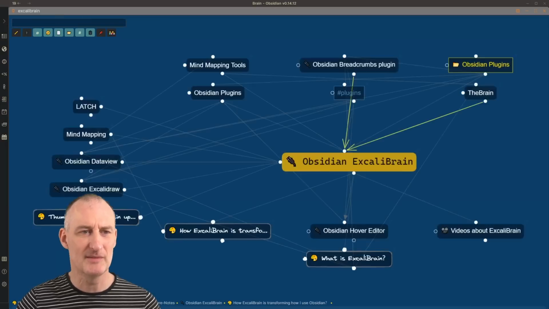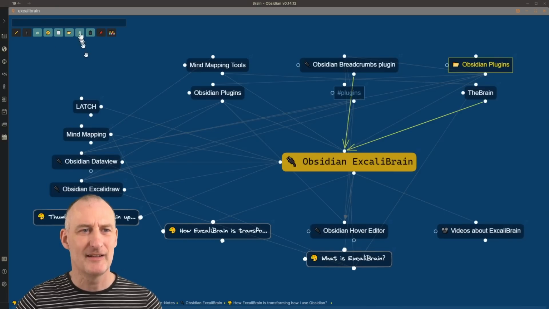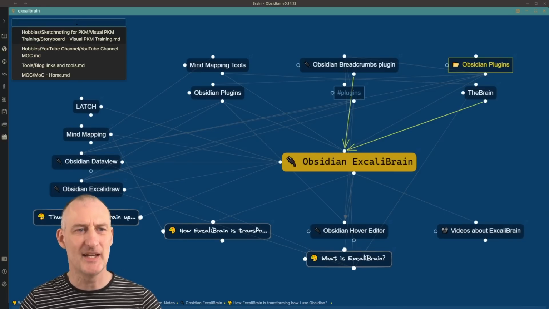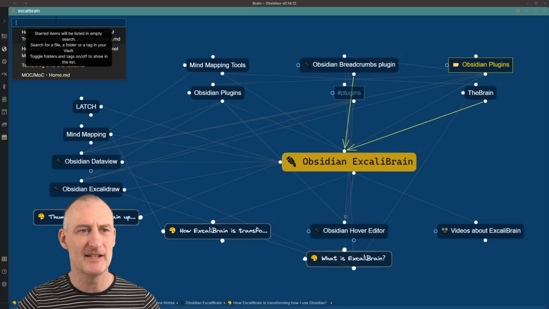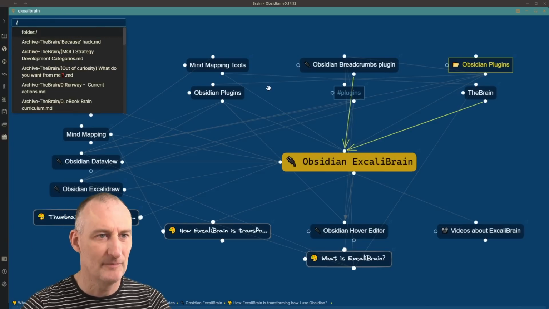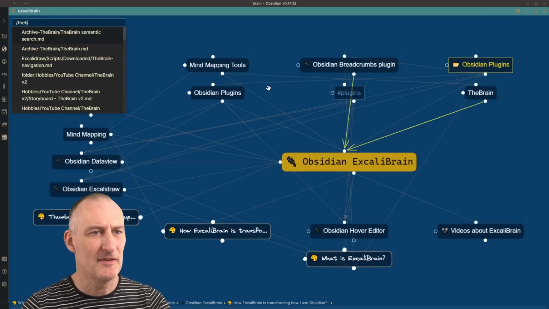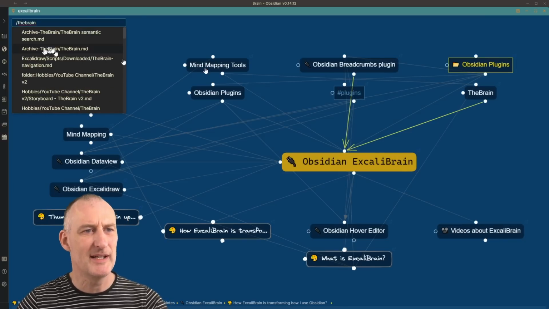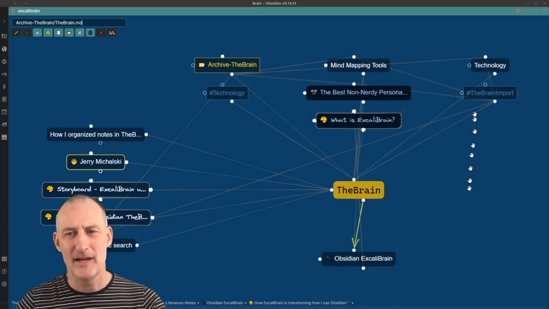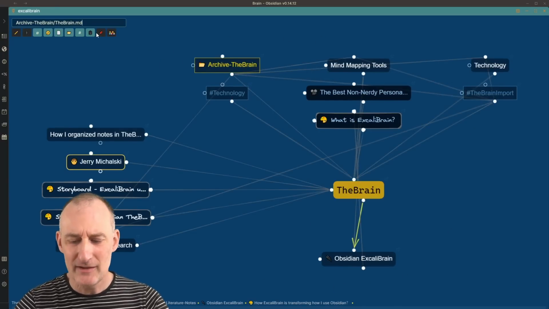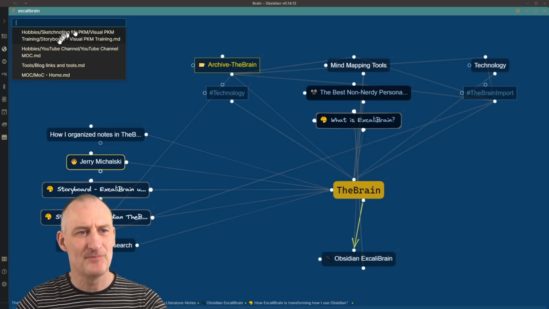If I come to this page, and if I click this right here, then there's a list of items before I start to search. This is a search bar, by the way. And if I look for a document, for example, the brain, then I could navigate to my thought about the brain. But if this field is empty, then you see a list of items here.